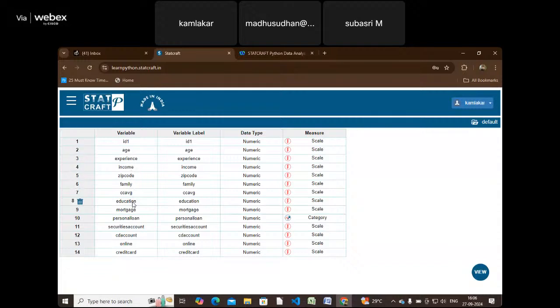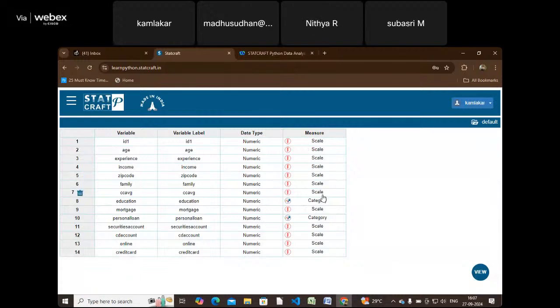here we have education. Basically education is a categorical variable, meaning graduate, undergraduate, postgraduate, advanced. If you want to change the variable measure here, you can go to the meta tab and do it from here. Credit card is also categorical, whether they have a credit card or not.